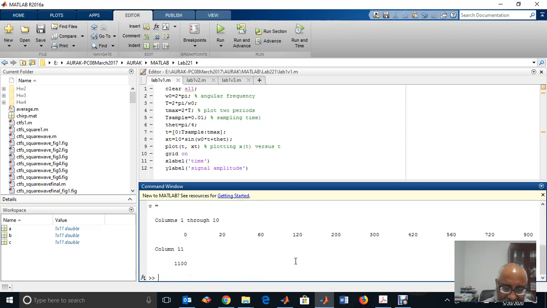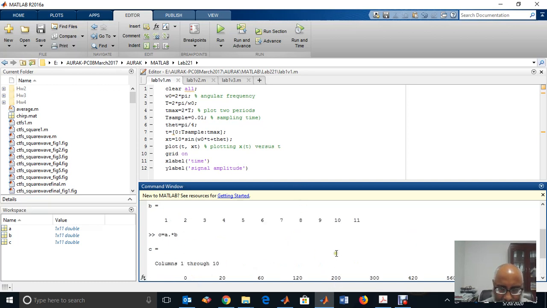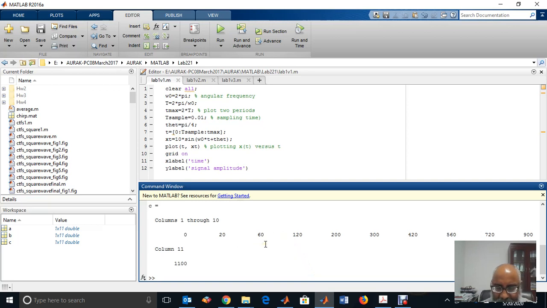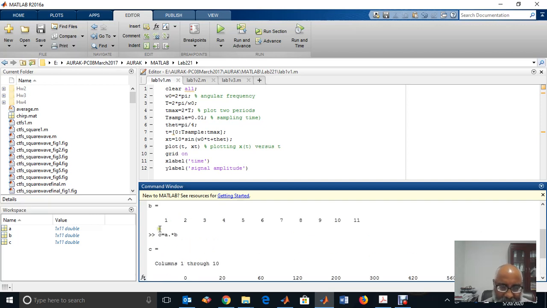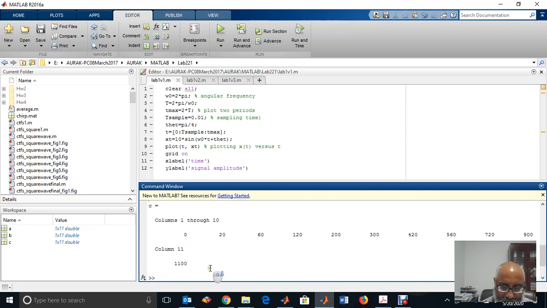So I will get C. You see 0 multiplied by 1 is 0, 10 multiplied by 2 is 20, 20 multiplied by 3 is 60, 30 multiplied by 4 is 120, and so on. So this is C. This is called element by element multiplication. Okay, so we'll have more examples like this.